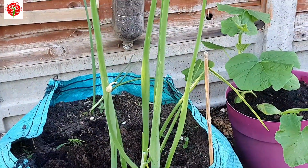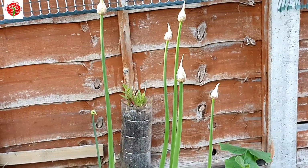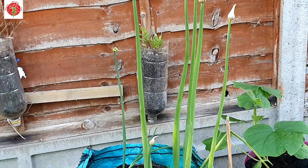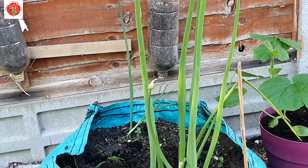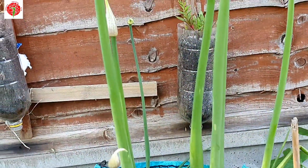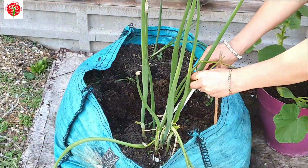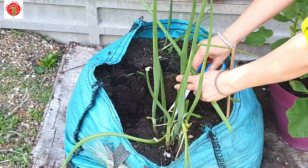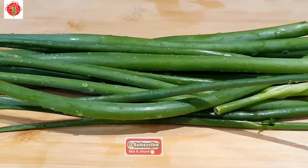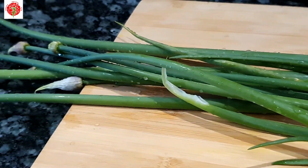This is peyajkoli, which I grew last year. It's known as onion flower stalk in English. Sometimes we get confused with onion green, which is known as spring onion, but this is not spring onion, it is peyajkoli. Few stalks of peyajkoli are left now, so let me collect and then I'll prepare the dish. These stalks look so fresh and green and healthy.